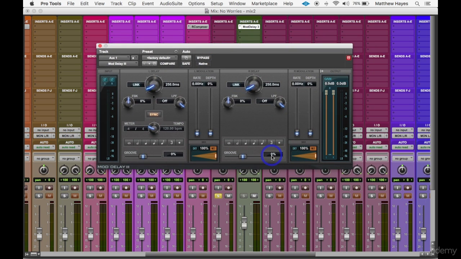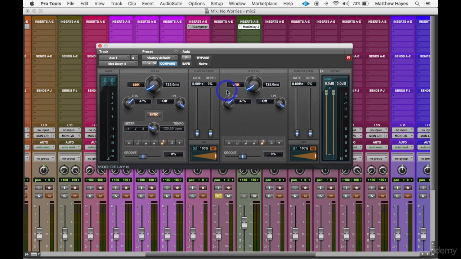All right, so on this particular delay plugin, we've got a few standard controls here. If you leave it set to sync, that means we can link our delay times to the tempo of the song and actually set note values for it. But the basic controls are the timing of it. If you hit link, we can link the left and right channels together so that we set the same delay time. But again, we could just click down here for note values, eighth note, quarter note, half note, and it'll sync the timing of the delay to the tempo of the song.